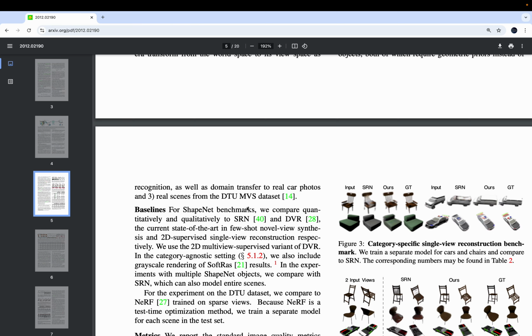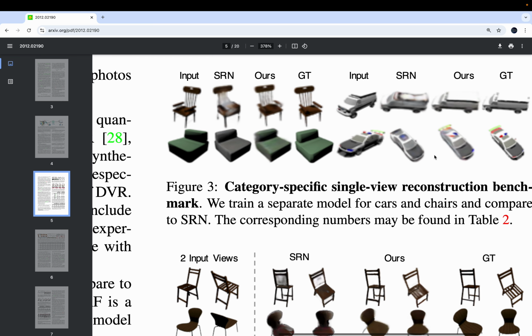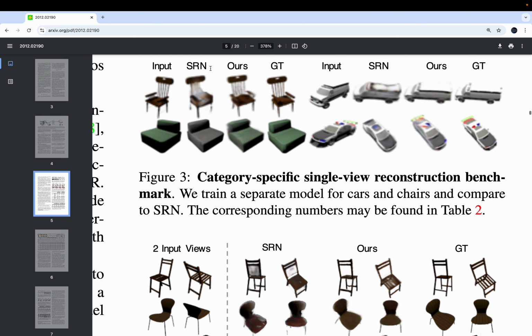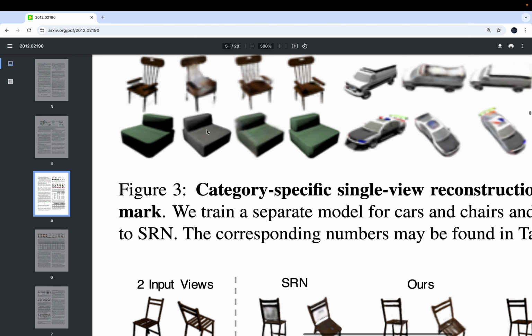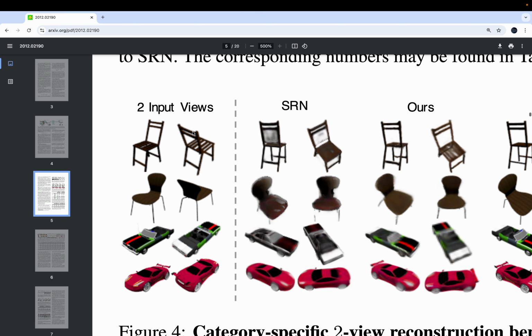We can have a quick look at the results. So we've already seen that in the first page. But here we see some results, a single input view, and then the novel views. You can see a comparison with SRN, which is another method, with the method and the control method. With some other comparison, we can see that, for example, SRN has some issues with the colors on that example, and with the fine details on that example.